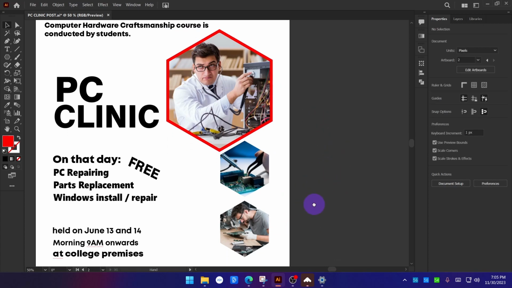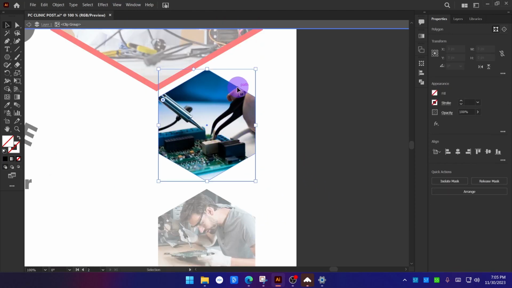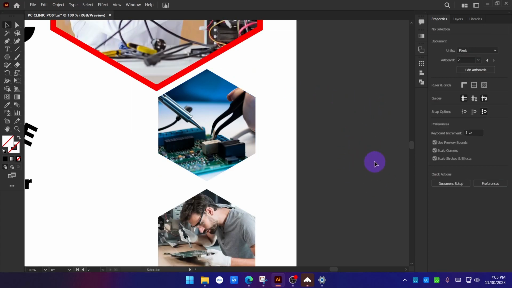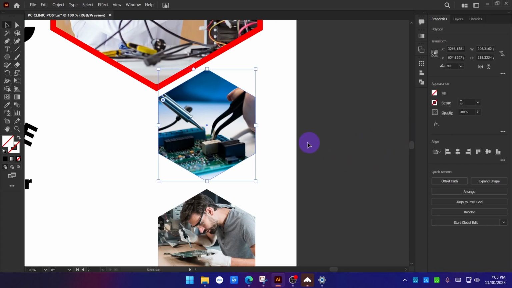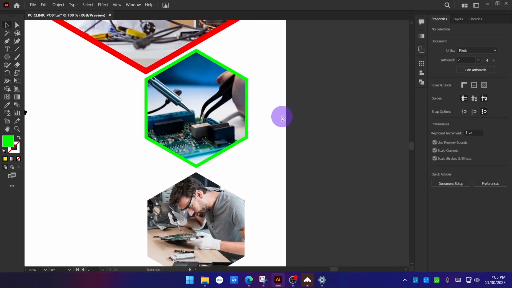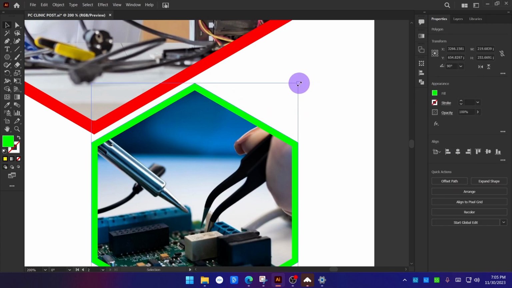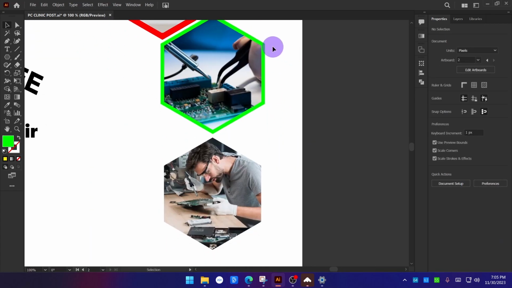Similarly, do the same thing for the other two as well. So double click here, select the shape, Ctrl C to copy it, double click and go outside the clipping mask. Now Ctrl B to paste it in the background. Now increase the size of the shape and fill it with a color, any color, it's up to you. So I'm just going to randomly fill it with a color. Also, I'm going to select the grid color polygon and duplicate it by holding Alt and put it on this as well.